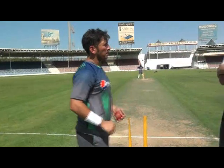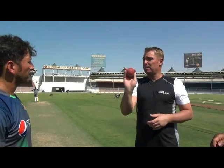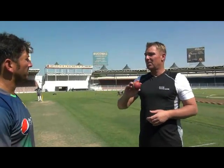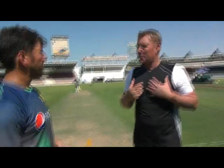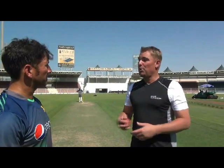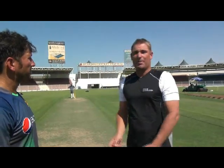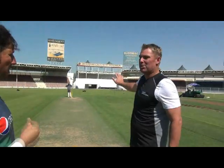Here's the other thing. Every batsman that comes out to face you will know that you've got a wrong one, back spinner and a leg spinner. And most batsmen don't want to be deceived or not pick something the leg spinner bowls. So when you bowl a leg break — sometimes a little more overspin, sometimes a little more side spin — the batsman goes, oh, is that in? Because you haven't bowled it for a while. Keep them guessing. Just keep bowling your leg breaks. You don't have to bowl a wrong one or a straight one. Just don't bowl it. Don't let them get off the strike.